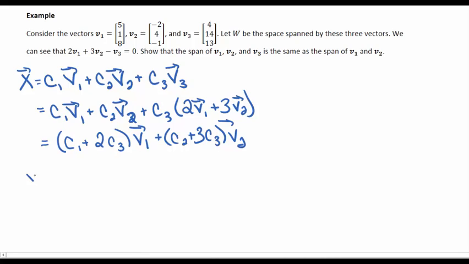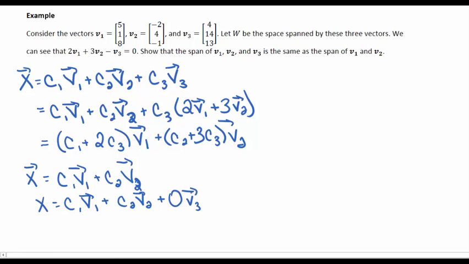The second thing we need to do is start with something in the span of V1 and V2 and show we can write this in the span of V1 and V3. Well, this is actually probably easier because I can write it as C1*V1 plus C2*V2 plus 0*V3. So now we've shown that these things are the same.